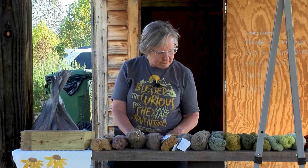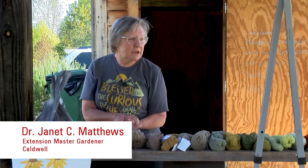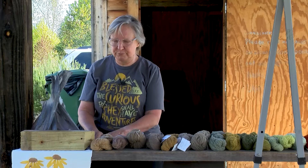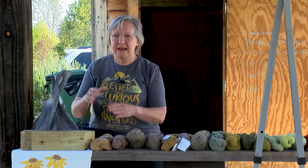You can also combine dyes. Once I have a substantial indigo garden going, I could take these yellows and over-dye them with indigo to get nice greens. One fun thing to do with indigo leaves in eco printing: lay the leaf down, put a piece of cloth over it, take a hammer and just whack the heck out of it — the imprint of the leaf is left on the fabric and will stay. There are all sorts of fun things you can do.